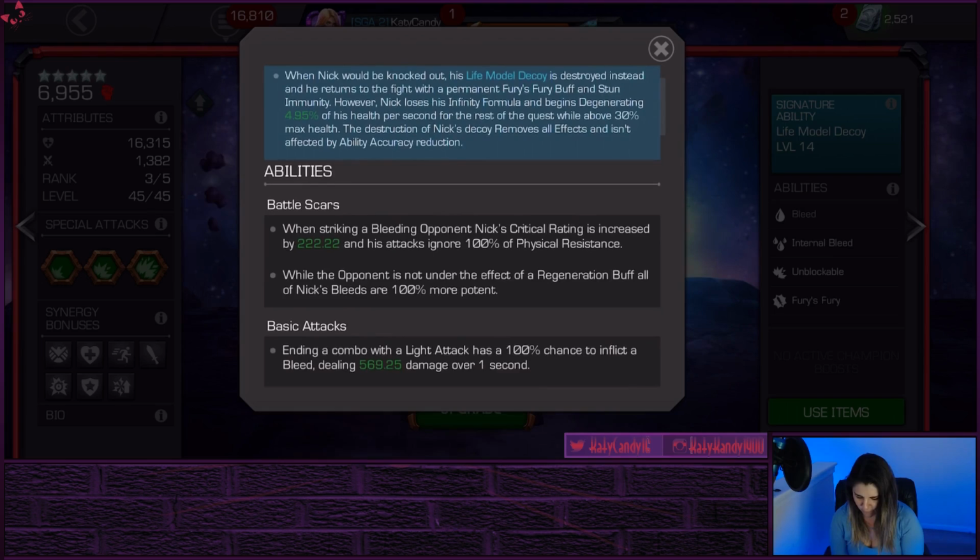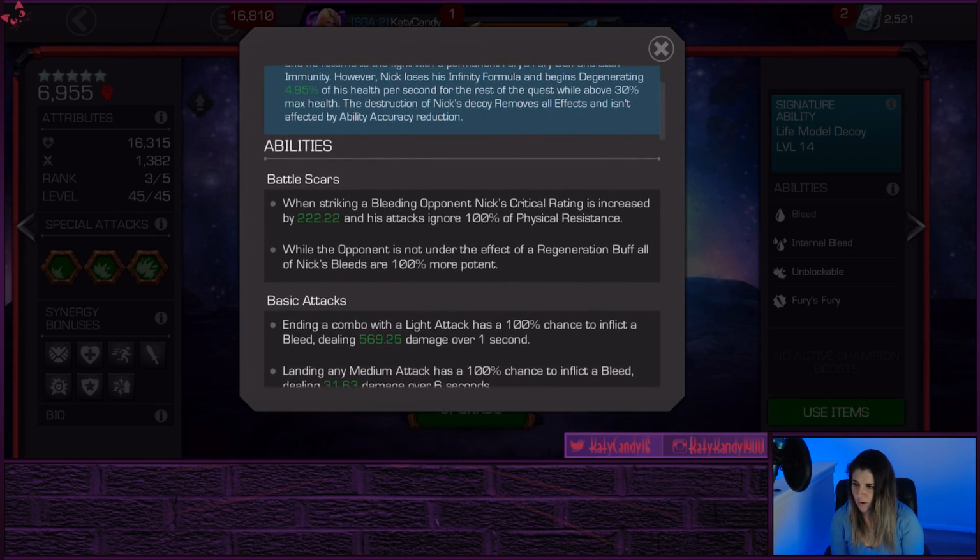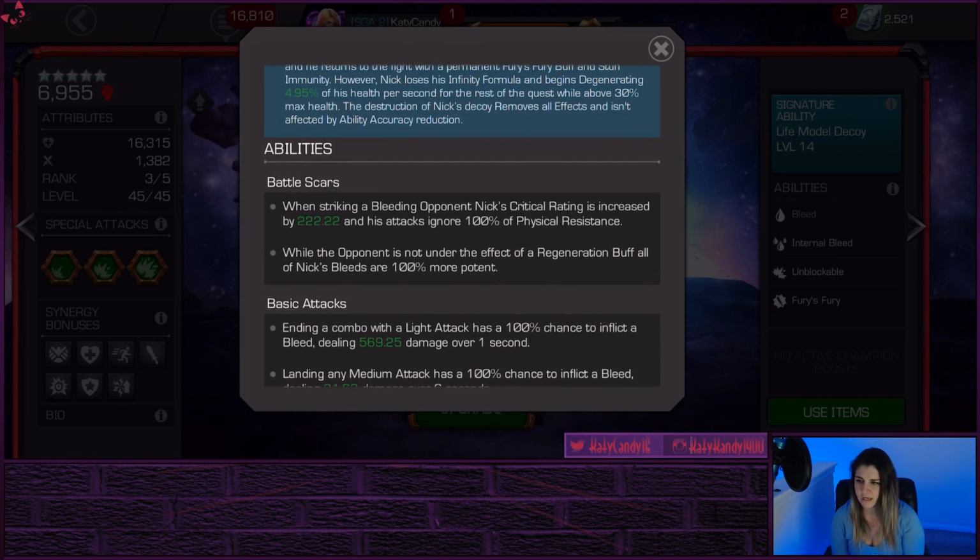All right. Now if we move on to his abilities with Battle Scars, when striking a bleeding opponent, Nick's critical rating is increased by 222.22, and his attack ignores 100% of physical resistance. Now that's pretty cool. I like that. While the opponent is not under the effect of a regeneration buff, all of Nick's bleeds are 100% more effective, and you're going to see later on what his bleeds can actually do.